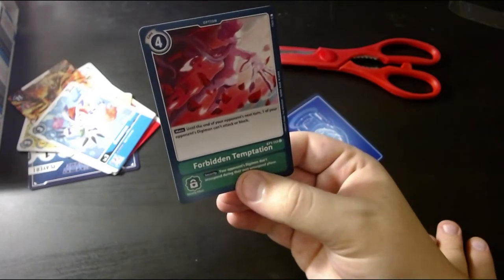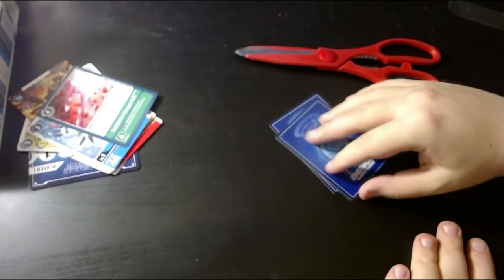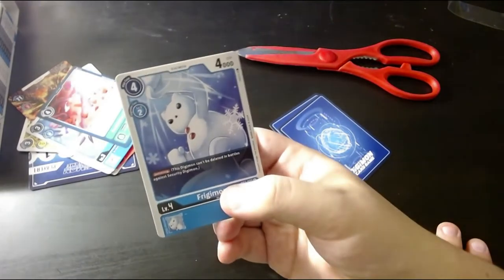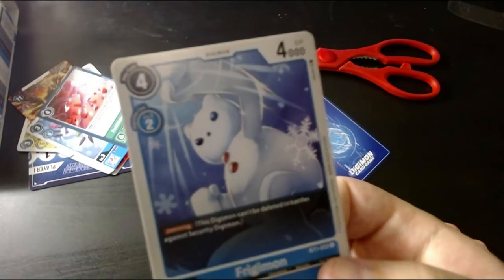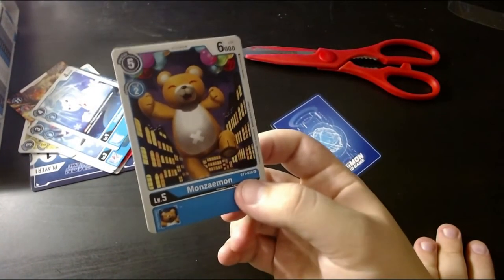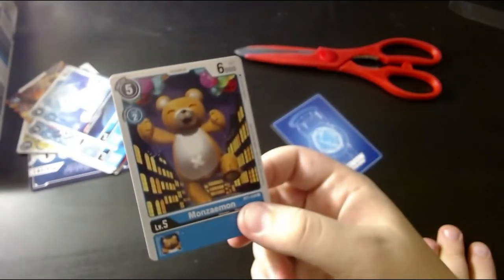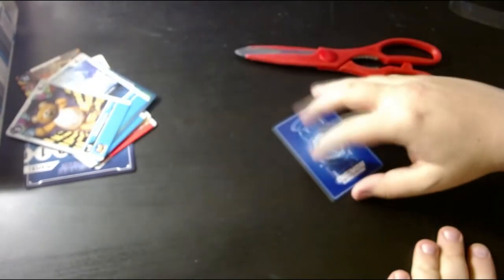Forbidden Temptation, as in Rosemon's attack. That's pretty cool. We know that one if you've watched the Data Squad playthrough. Oh, it's Frigimon. Cool. All right, next one. Oh, it's Monzaemon. This is a little bit different card art. It's kind of a weird pastel-ish look. Interesting. All right, last card.